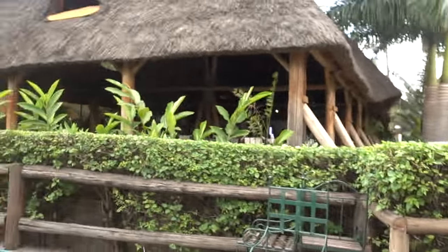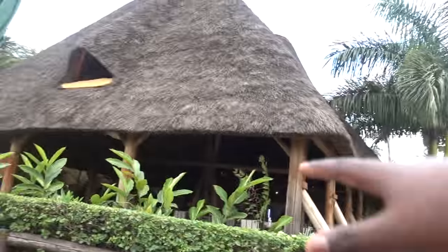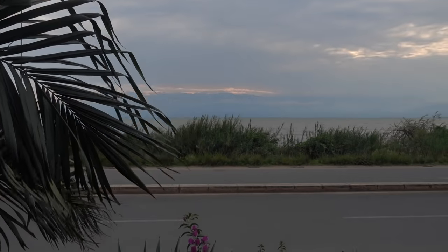It's like a really nice, beautiful, relaxing thing. Look, there's the hotel. There's a swimming pool over there. There's a nice bar area, and we're on the front, and it faces the whole lake. Isn't that gorgeous? See up to the clouds with a little bit of sun. That's the Congo Mountains, which is pretty cool. So anyway, we'll see you at Vinotech.